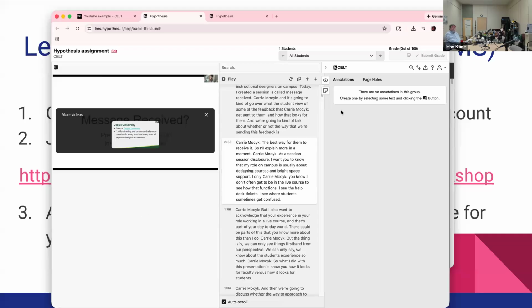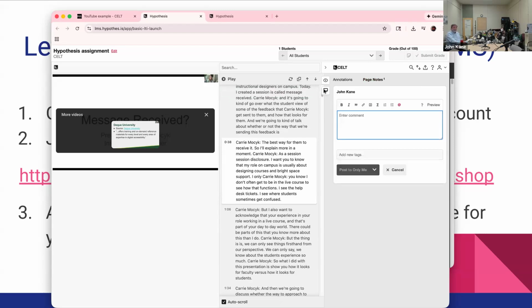But again, if you just want to put some summary notes, you would just go up here. Where is that? I think it would be... I'm trying to remember where you post. It's where your cursor is right now. Oh, right. So if you want to create a new one, you just click on the new page notes. If you want students to do some sort of a summary or evaluation of something, but not annotate specific things, they can do it right there.